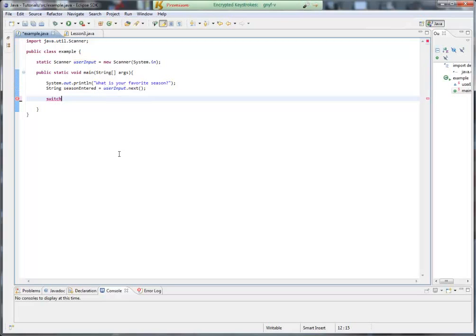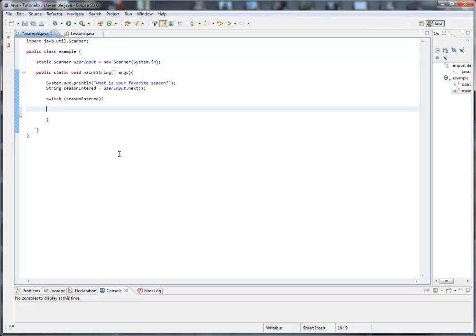To make a switch statement, we go with switch and then we put in the value that we want to test against. So I'm just going to put in season entered here. So we'll take whatever came from season entered, whatever the user entered, and that's going to be what we test with.